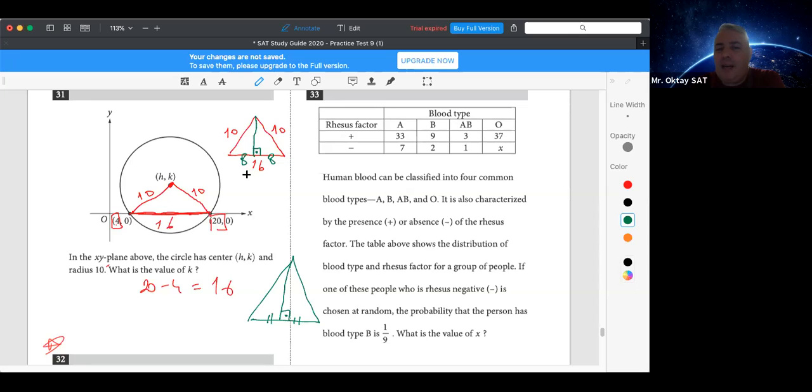Now by using the Pythagorean theorem, 8 means 4 times 2. 10 means 5 times 2. So this means 3 times 2, which is 6. Now I calculated, this is now 6. So what is the question? In the xy plane, the circle has a center. This is the center. What is the value of k? So how can I express this? When I know this length, how can I use this? Any idea for this? Let's think a little.